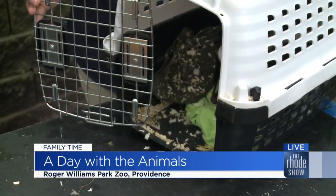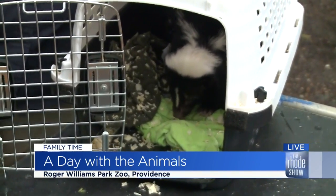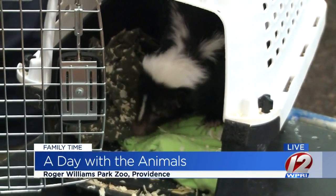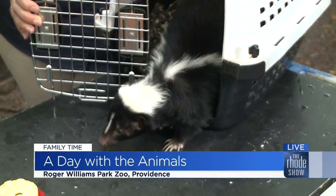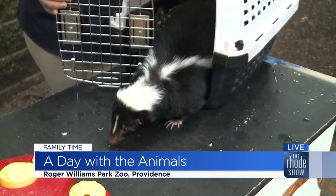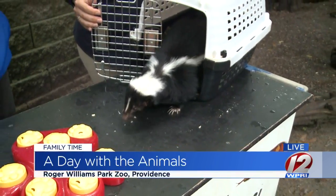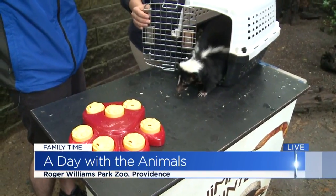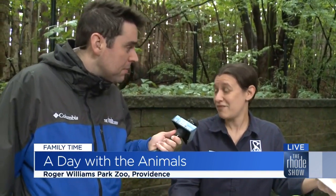The skunk, as you were telling us earlier, is one of the most misunderstood animals, because I'm sure a lot of people watching right now are thinking Brendan is going to get sprayed. I'm not — because tell the audience why. So animals in zoos and aquariums in captive situations get their scent glands removed. So when he was very young, he had that removed. He still has kind of a musky odor, but he can't spray you at all. And Stanley is a no-touch animal — he just is not an animal that enjoys being touched or cuddled. He loves to come out, he loves meeting people, he's a great ambassador. Skunks are traditionally very docile, very peaceful animals. They don't want to spray you — it's a defense mechanism and it takes a lot of energy.